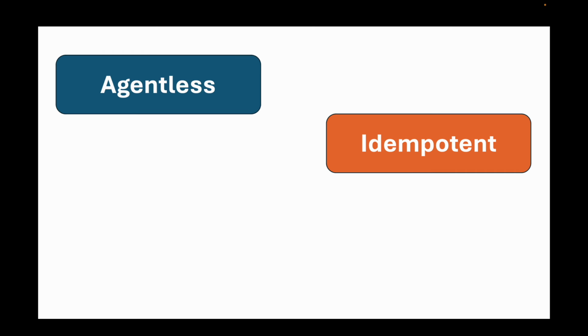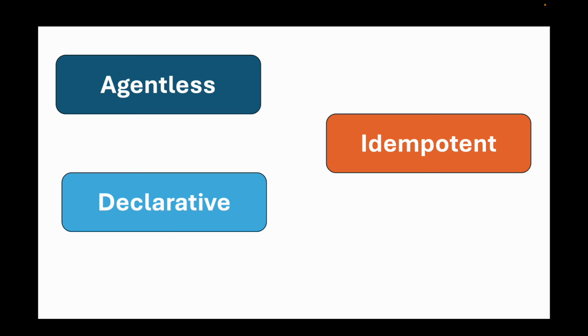Then it is idempotent. So you can run the tasks multiple times without causing unintended changes. Even if you run the task 100 times, it will execute only once unless there is a change. The next benefit is that it is declarative. You describe what you want and Ansible will figure out how to do it. So it does not matter in which order you write the tasks. Ansible will figure out what needs to be done.